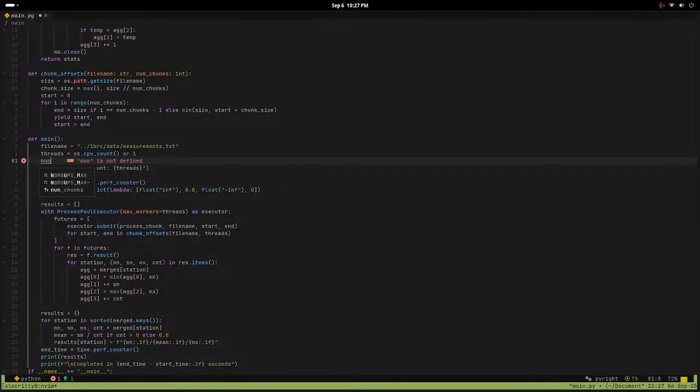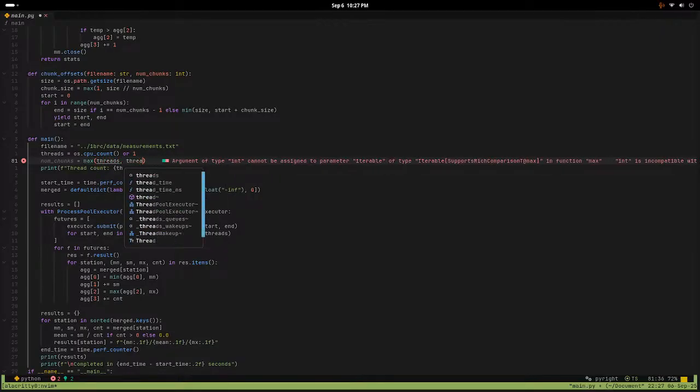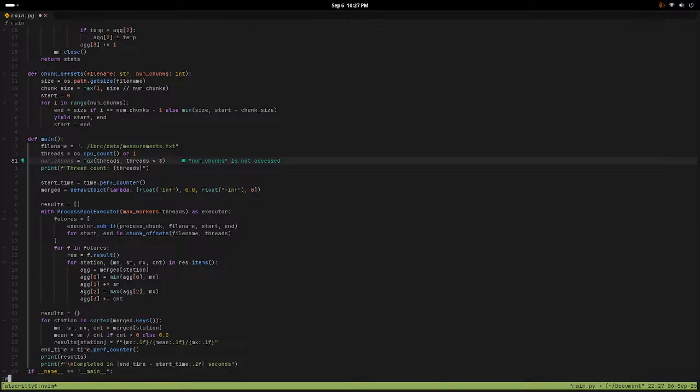Right, num chunks is equal to max threads times 3. So basically just threads times 3. Num chunks, not access. Yeah. For time, same. Keep that there.